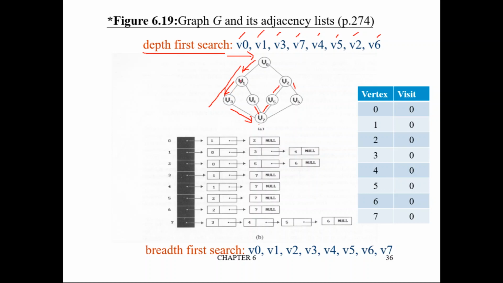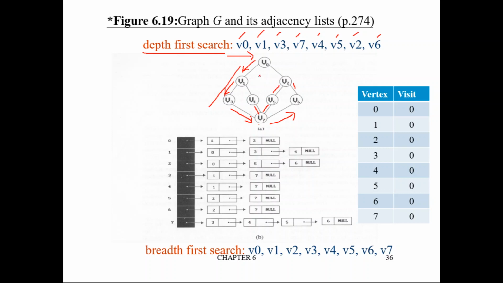You reached V3 from V1. From V1, everything was visited. You reached V1 from V0, so go back to V0, which is the root node. You reached V0 from outside, or you can say from null. This is how it works. This reverse back operation is not required, but I am telling you just for your understanding. Whenever you reach a dead end at a particular vertex, you have to go back to the node from where you reached that vertex.